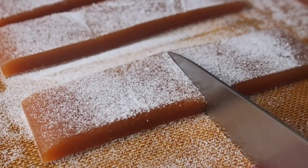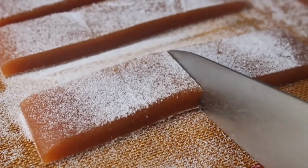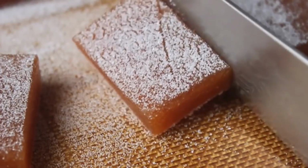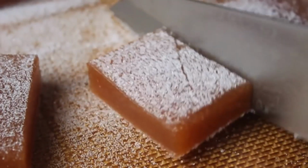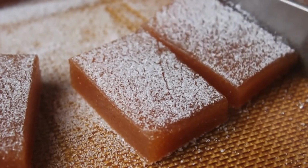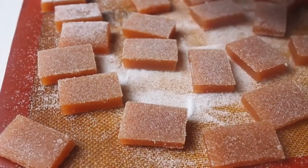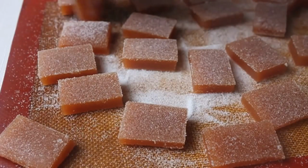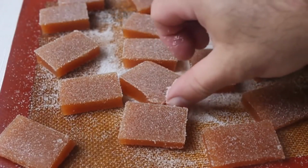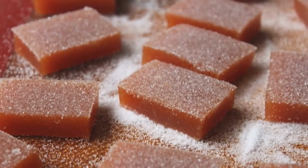And also, it gives it that kind of signature look, the jellied side, and then the sugar top and bottom. And what's even better, after you cut these and flip them over, the other side looks really beautiful because it's been sort of pressed in. So once you cut them, flip them over, and they all will look perfect and uniform. Very cool. And that's it.